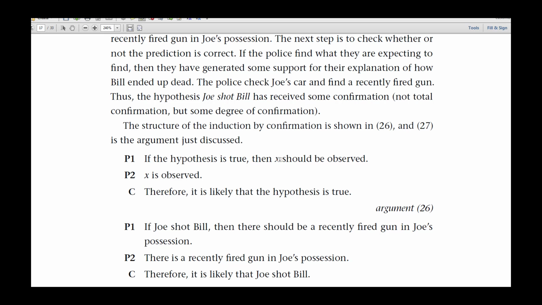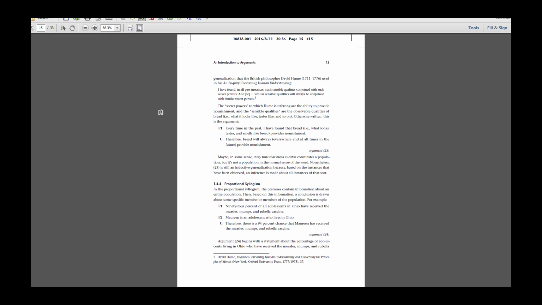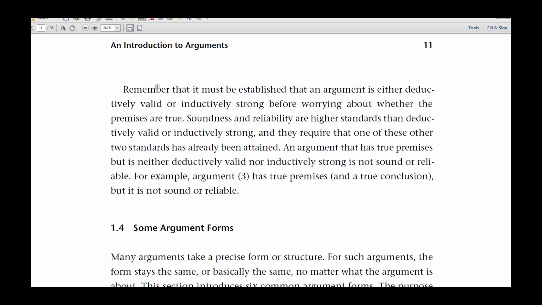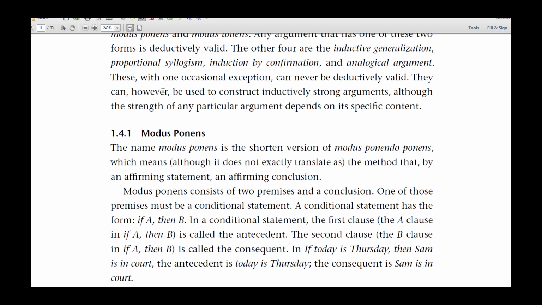The first premise, or really it can be either premise, but typically it's going to be the first one, is a conditional statement. Recall that a conditional statement is defined back here on page 11 under the modus ponens.